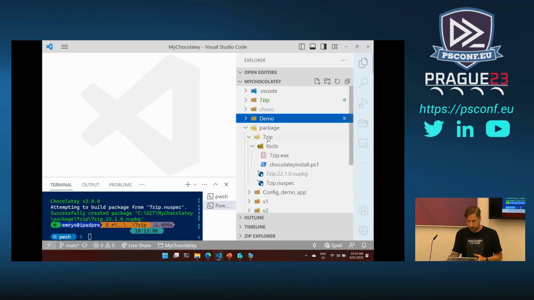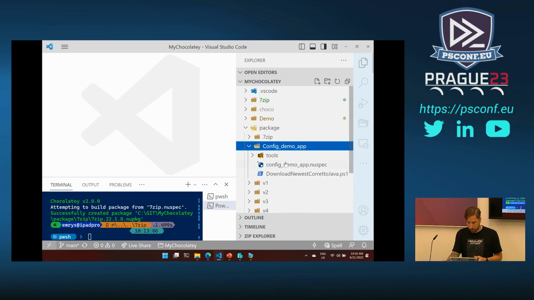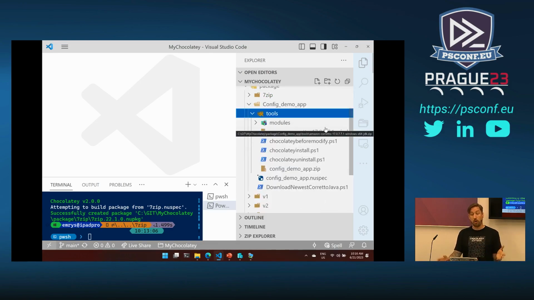So I've got this example here. Let me show you. Yeah, there we are. So this is our config demo app, which we want to install. I've got my nuspec file defining what version and all the metadata. And then if we look in our tools folder, we've got a lot more going on. So one, we've got a zip file.